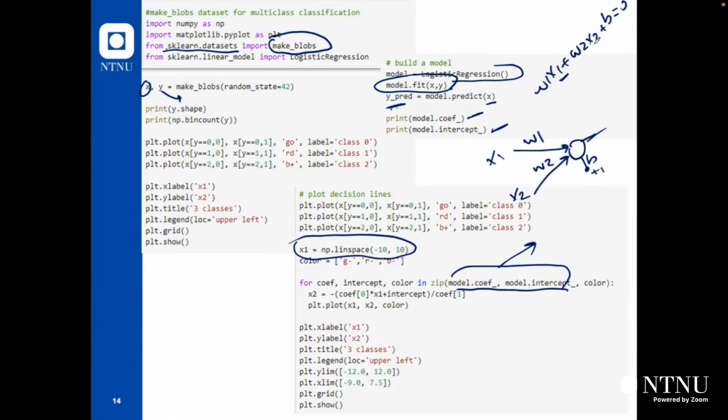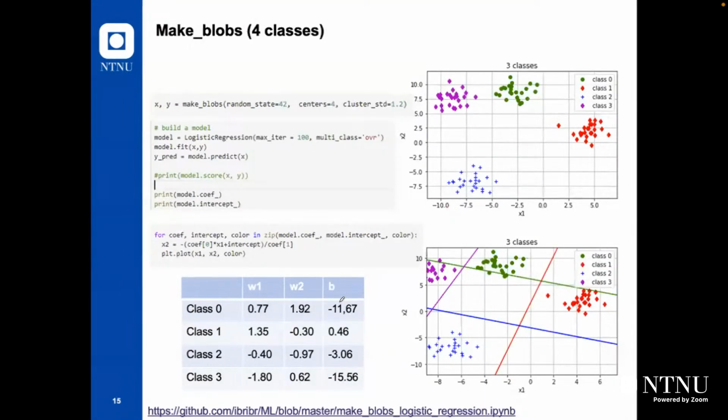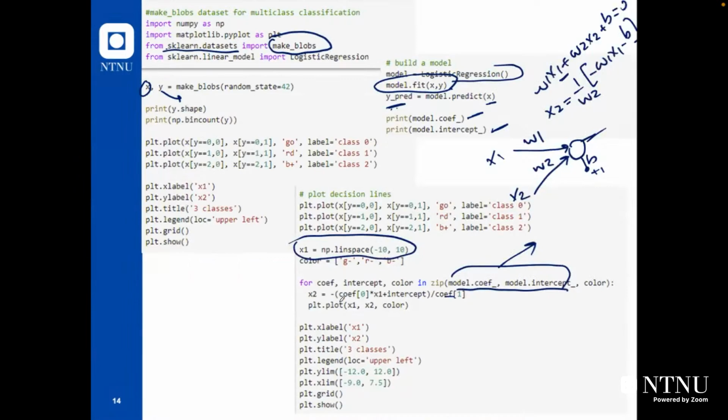If I have x1, I need to get x2. So x2 will be 1 divided by omega 2 multiplied by minus omega 1 x1 minus b. So this is the equation here, right? In this case, I can plot the 3 decision lines.